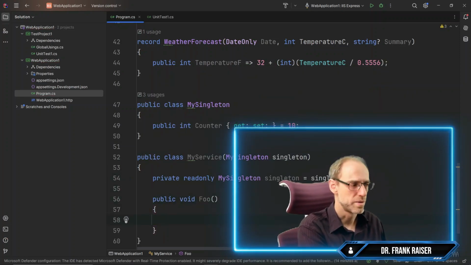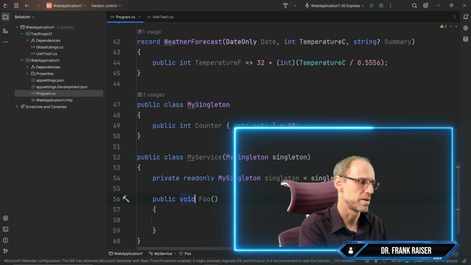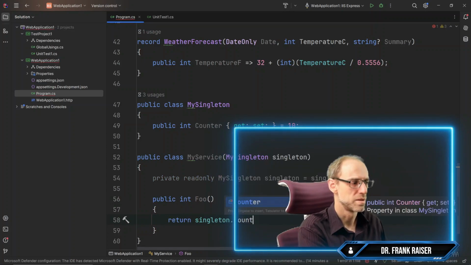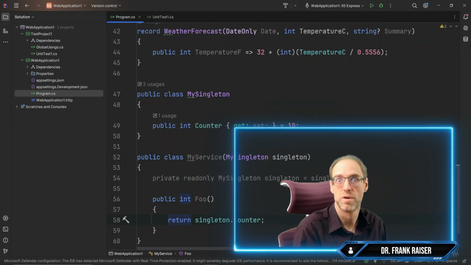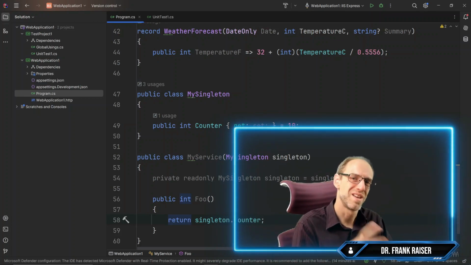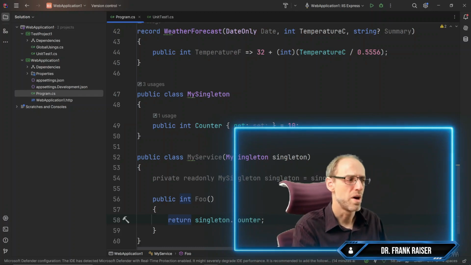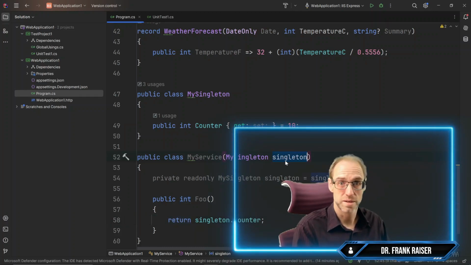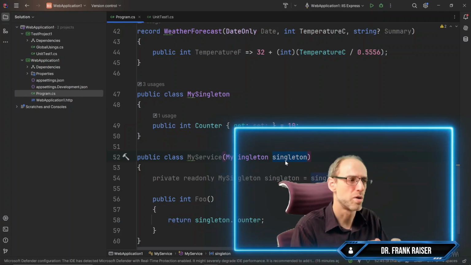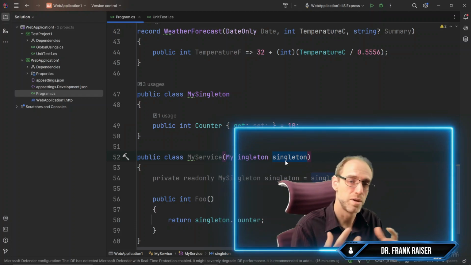But here in my method, let's make it something passable. Let's just say we use this and have it return this counter. Now that's just a normal singleton usage, but in contrast to Singleton.getInstance, we now actually get an instance passed to the constructor, which loosens this coupling. This problem of having a hard coupling is now loosened a lot.